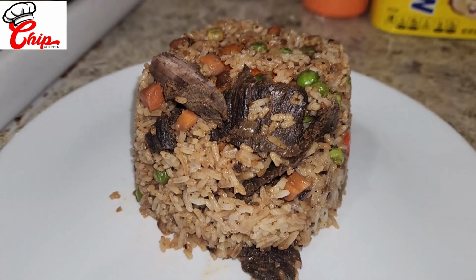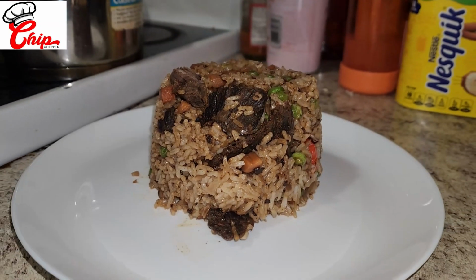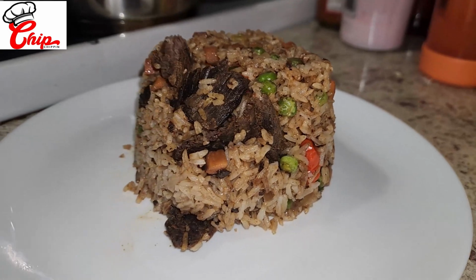Now there you have it. Look at that beauty. Now, as I mentioned earlier on, I love my beef a little bit chewy and chunky, so that's how I made it. If you don't want yours like that, just don't fry it, or you can just saute it, and we'll give you that juiciness as you get from the restaurants.